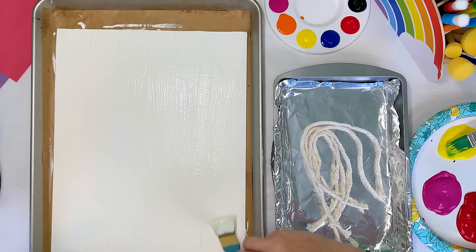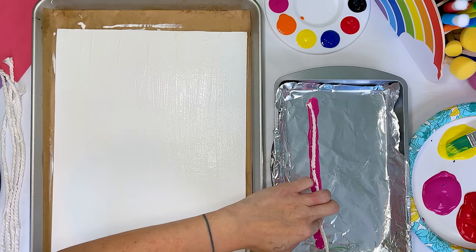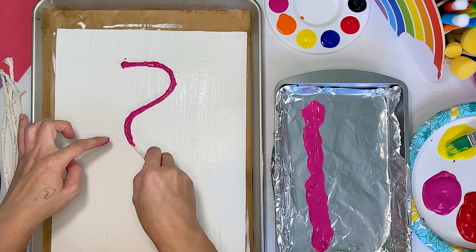Next, we'll grab our strings. I'll put the pink paint here, and we're gonna place the string right in it, kind of submerge it all the way. And I'll make sure it's nice and covered in all of this pink. Next thing we're gonna do, we're gonna lift it up with all this paint, and we're gonna place it on the canvas in like an S position.